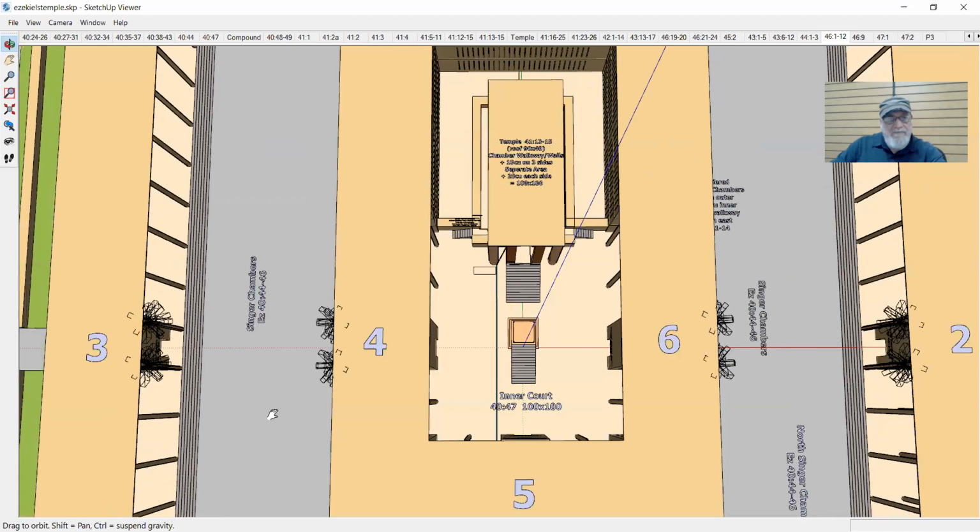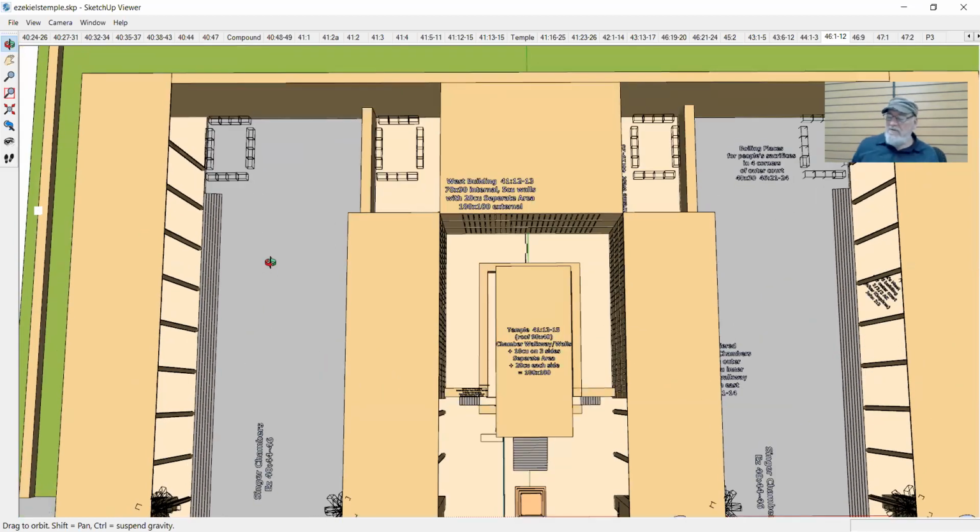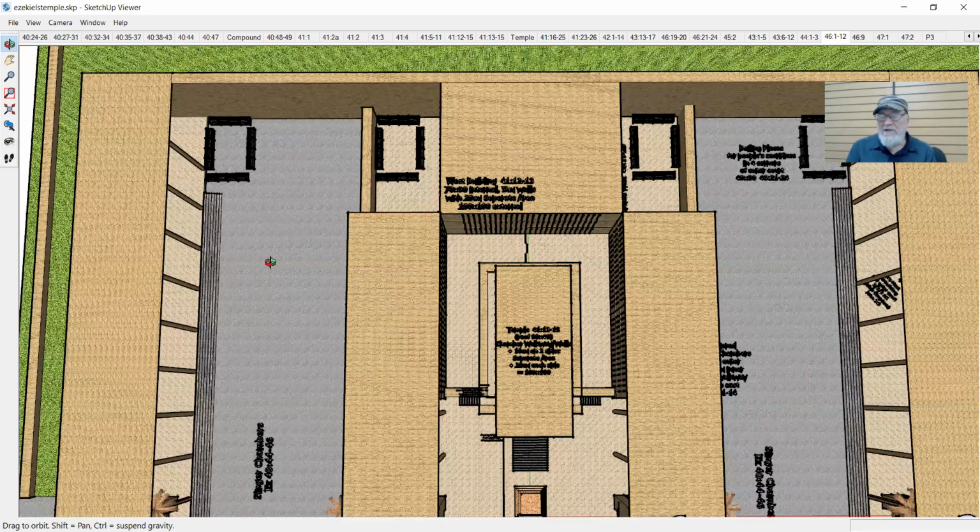But in any case, remember when Eli was the high priest, and he had two sons that were evil. They wanted to take the meat before it got boiled. The people said, please go ahead and take some meat, but boil it first so that the Lord can have his part.